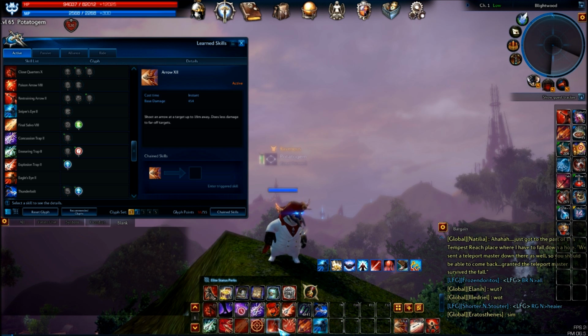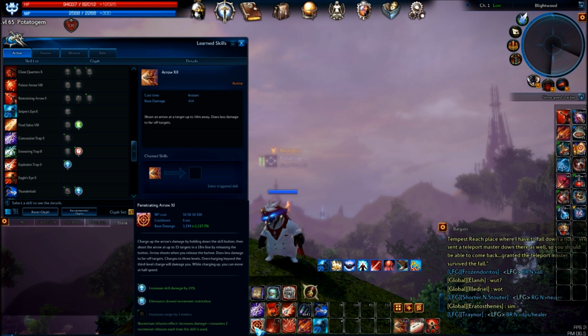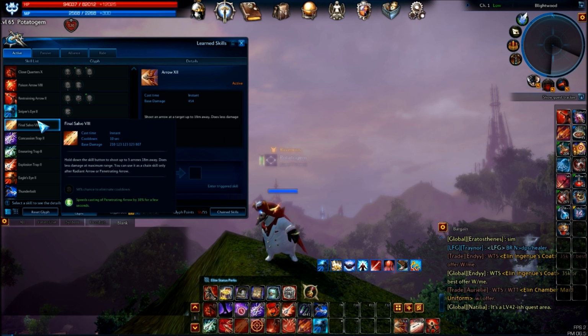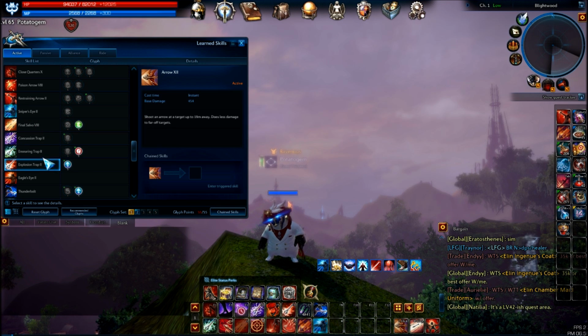Penetrating Arrow is your most DPS skill, of course. If you get a back crit, beautiful. It's very useful. Final Salvo, very useful. I like it. I always have it. As an archer, you always want to have Sniper's Eye. Always want to have it on.